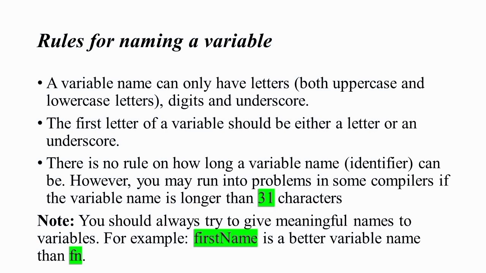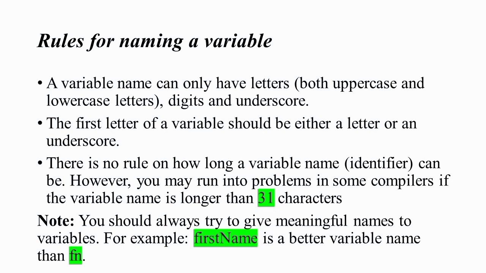C is a strongly typed language. This means the variable type cannot be changed once it is declared. Here is an example. Here the type of the number variable is int. You cannot assign a floating point decimal value 5.5 to this variable. Also, you cannot redefine the data type of the variable to double. By the way, to store decimal values in C, you need to declare the type as either double or float.